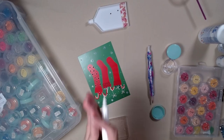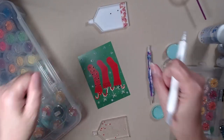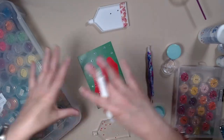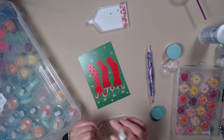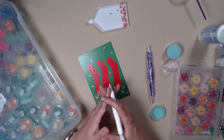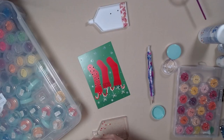When it is hard, good and done, if you don't freeze it, you want to make sure it's set. Once it's set, you just pick it up, drop it on the cookie sheet, pick it up, drop it, break it apart, with the parchment paper on top of it, hit it with a mallet. You break it up into little pieces, and then put it into smaller containers to give away. Or you can eat it for yourself. I have a friend who absolutely loves those, and every year I make those for her.